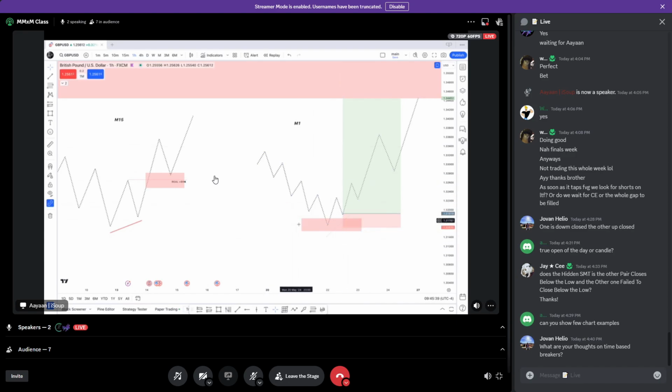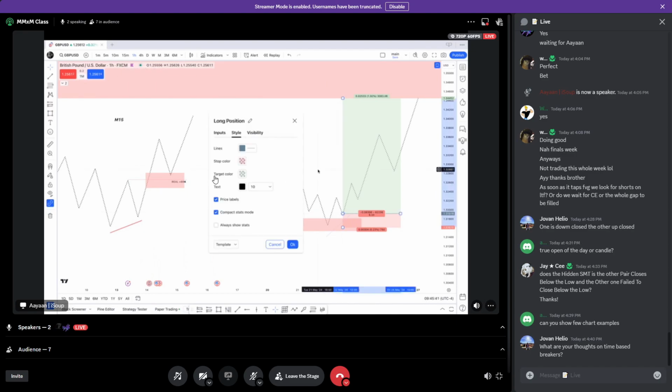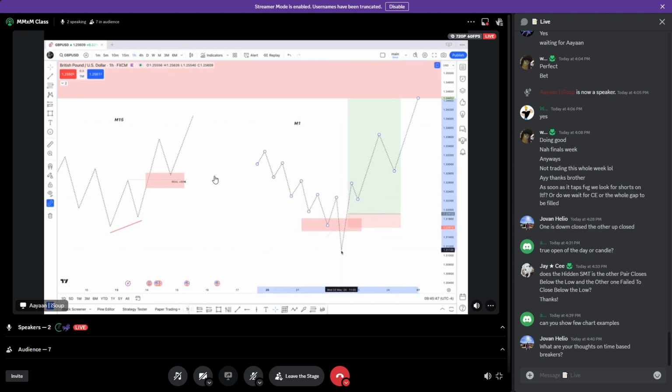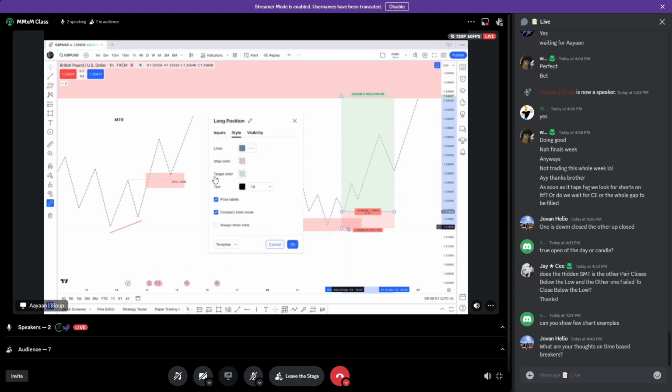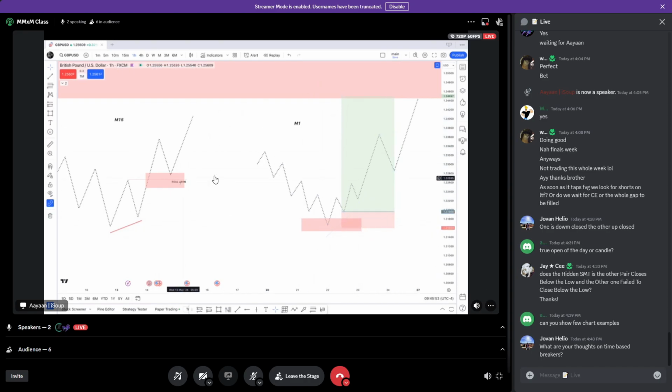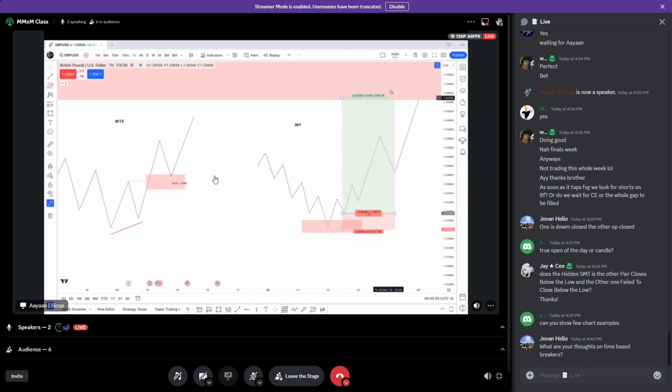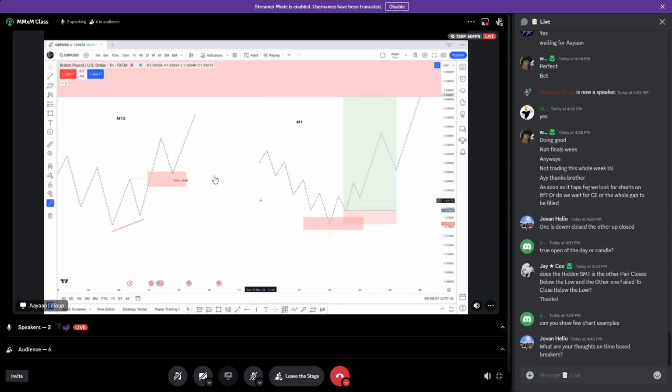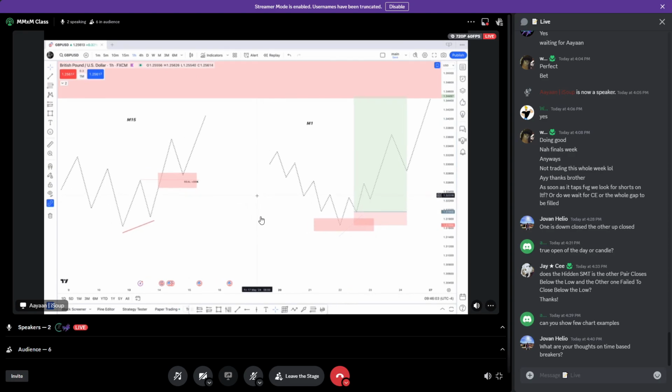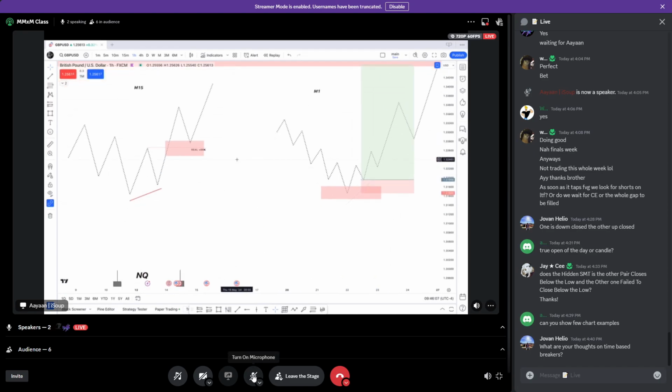But if it's not, then don't buy it, because what could happen is it could sweep it one more time. But obviously this is why you look for an SMT, because it doesn't do that. And then you take a partial, obviously. On the way up, you take partials. It's pretty stupid if you don't take partials.